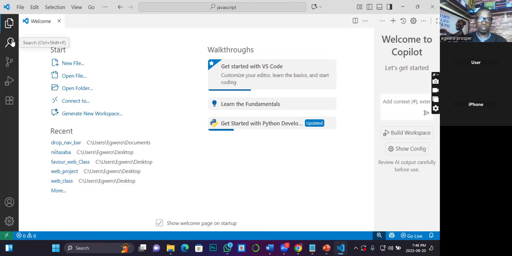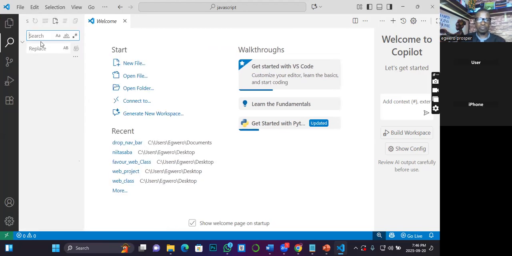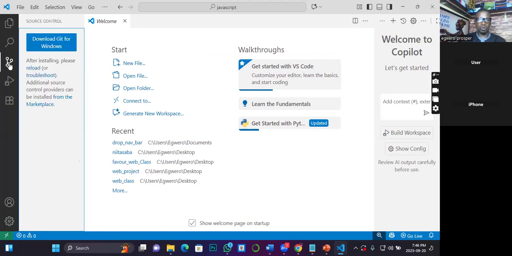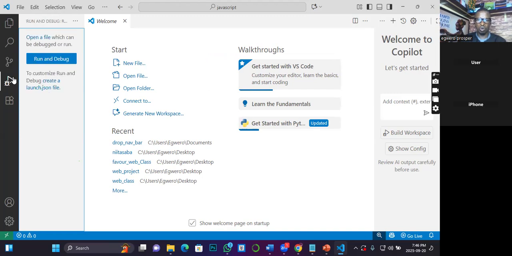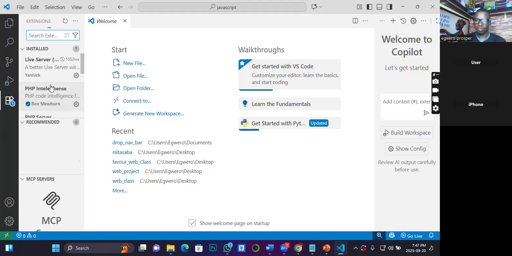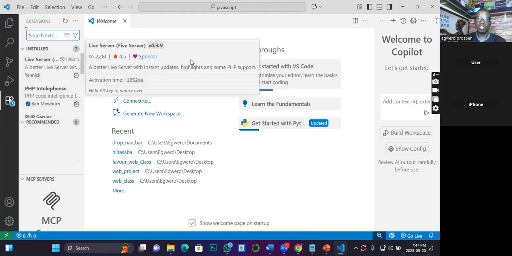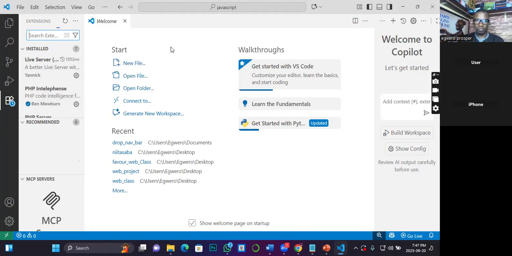And then this is where you can search for a particular file. And then this is where you can check for the source. And then here you can run and debug your code, so if you're having any error, you can run this. And then here is where you install your extensions.